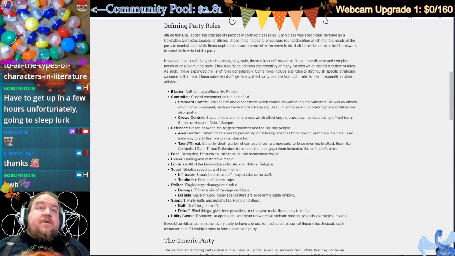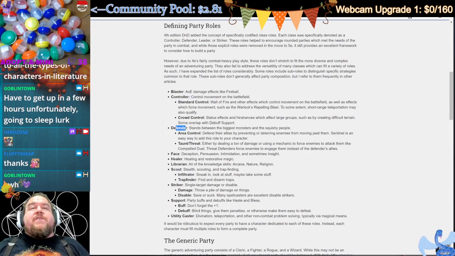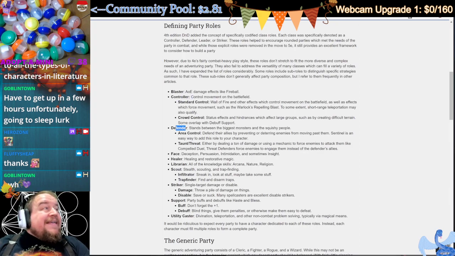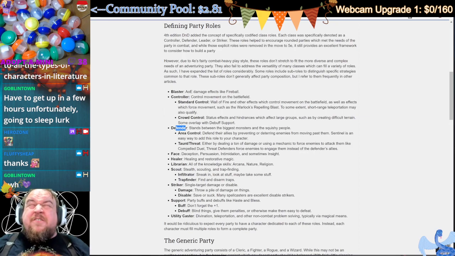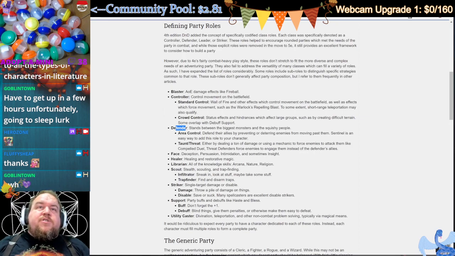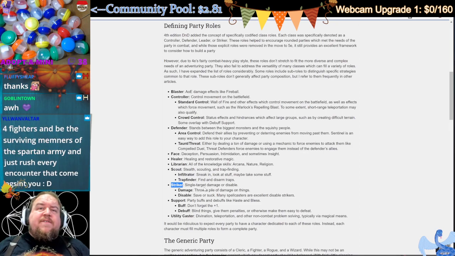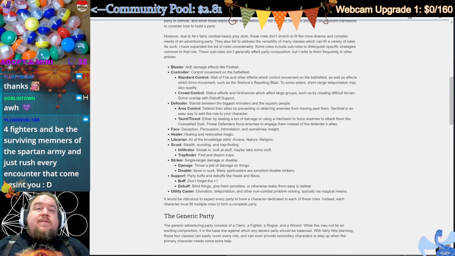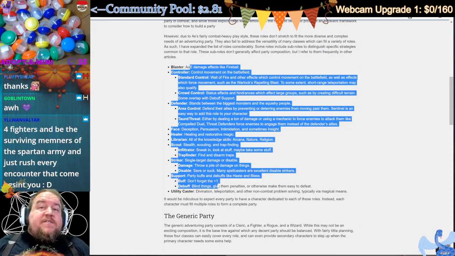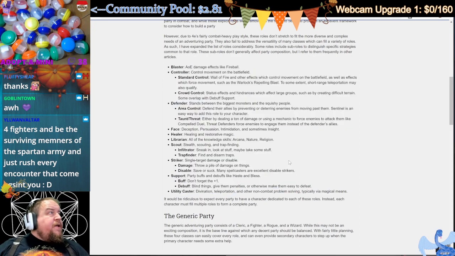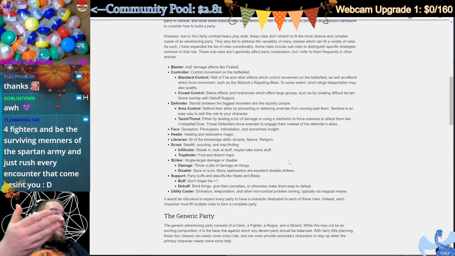You have the blaster, the controller. Oh, that's right. It was the controller, the defender, the leader. Leaders in 4th edition were healers. Controllers, defenders were paladins and fighters and such. And then strikers were rogues and I think monks and stuff like that. So you can cross-reference this with, all right, so what kind of a party are we going to build in this sense?